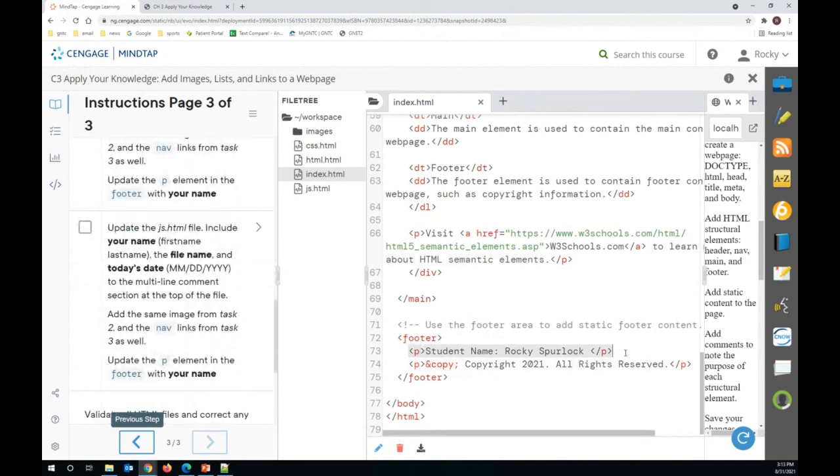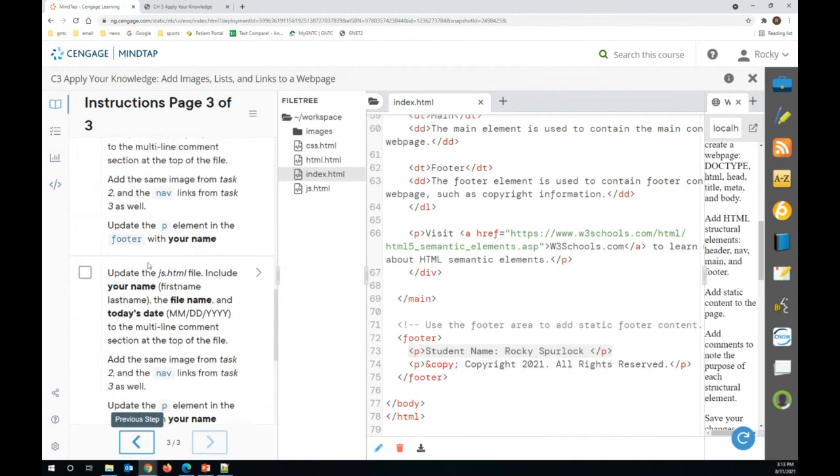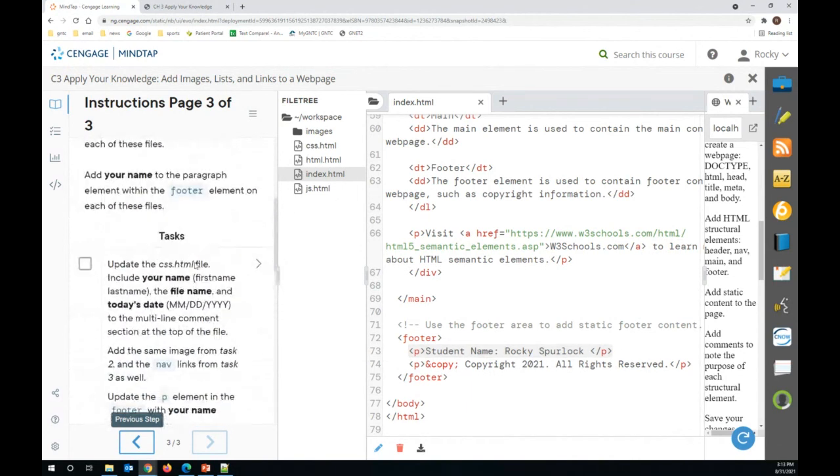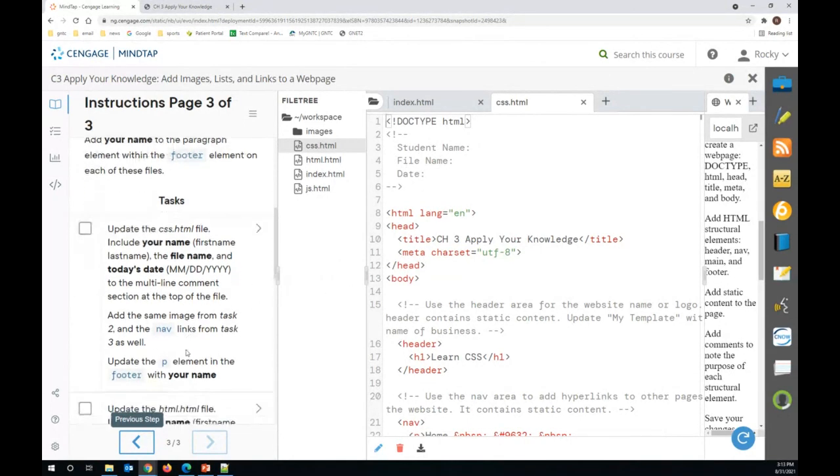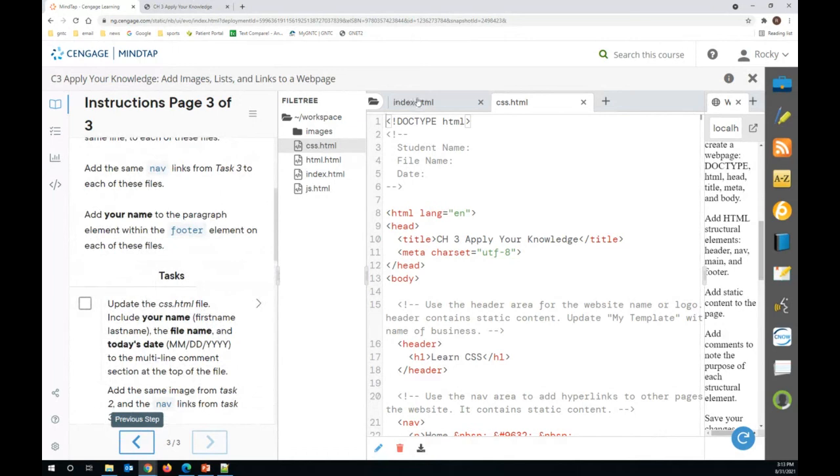So what I'm going to do is we will start up here with the CSS file. So I'm going to open this up. And the first thing it says to do is to update this, include my name, file name, and today's date in the multi-line comment. Then add the same image and the nav links, and then the same for the paragraph.